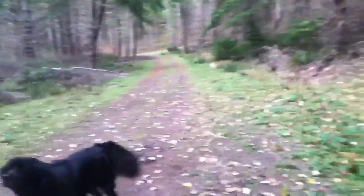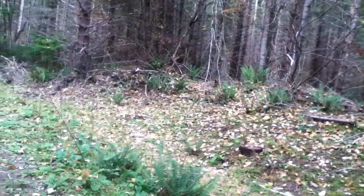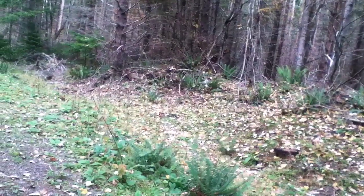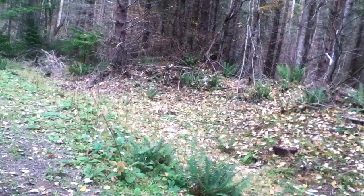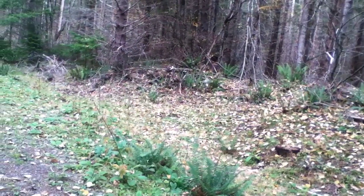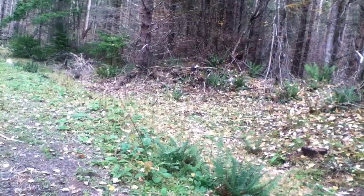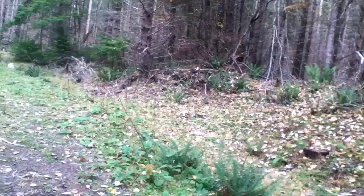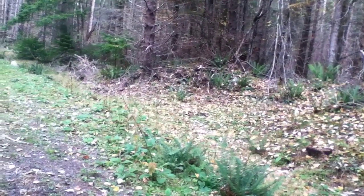So I'm coming back to check out those areas and see if I can find any tracks. Yeah, got some really good vocalizations last week, wood knocks, and some really big booms. Like clapping things together? Well, I'm thinking maybe it was hitting something like a stump or a rotten log, something that was solid and attached to the ground but kind of soft. Interesting. Maybe some footprints to go with it.